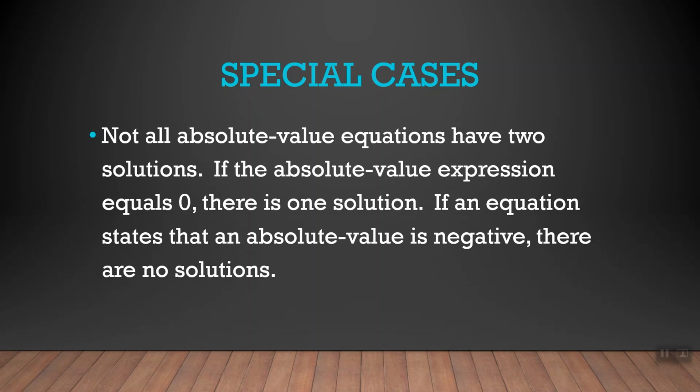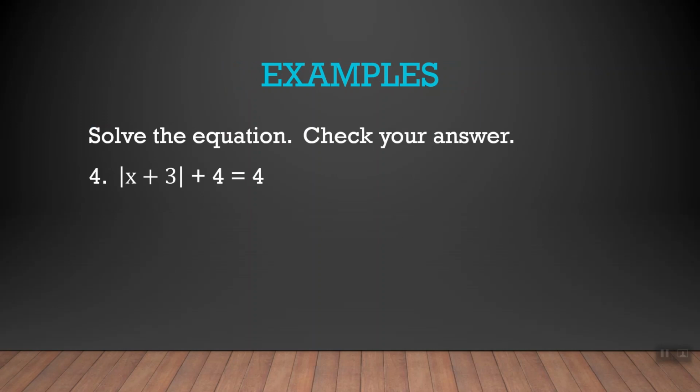Also, if you have an equation that states that an absolute value is negative, there are no solutions. And that's because the absolute value of a number cannot be negative. So there's where we get our no solution answer from. So let's look at one of each. Solve the equation, check your answer.